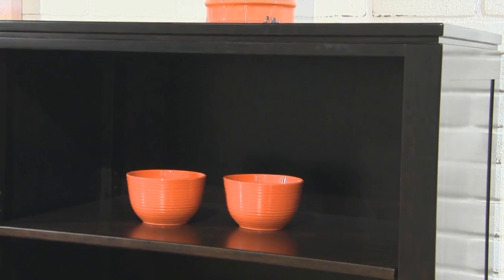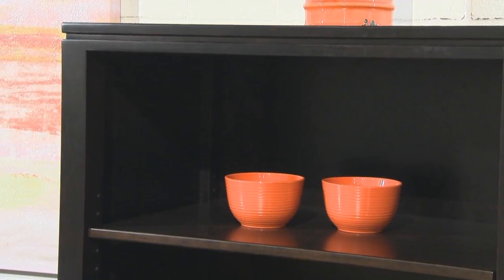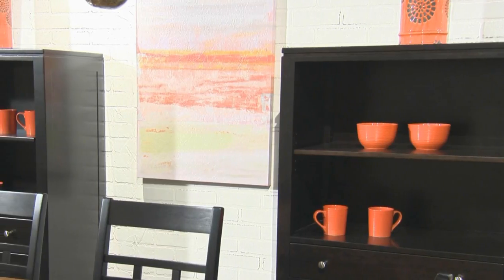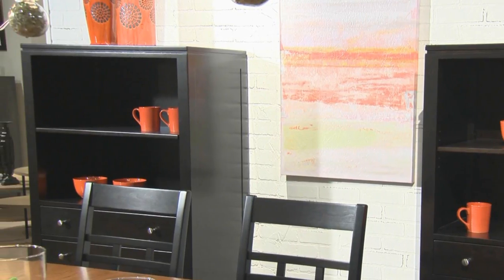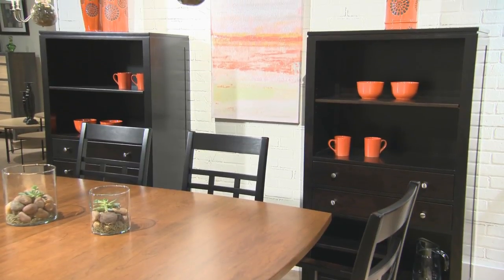We know that consumers today are taking a much more eclectic approach to decorating, and the use of more than one finish makes for a contemporized presentation. Our fresh showroom display created by Carol Jolly Design drove this point home with exposed brick treatments, more contemporary lighting and hip accessorization in bright colors.